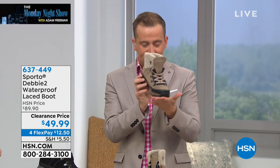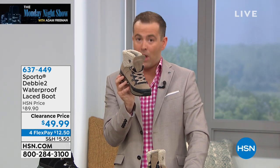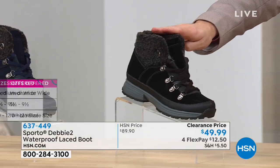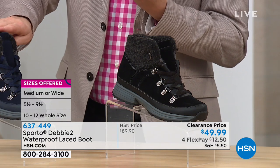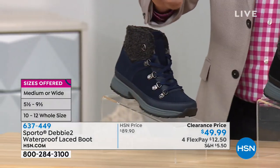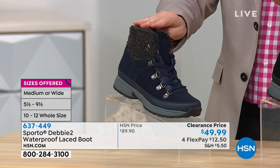I've been holding this one, which is gonna be your stone. Again, sizing 5.5 to 10, 11, 12, medium and wide widths. We also have our black down here. Most popular, not really surprised, but if you do want the black, most popular right now, selling the fastest, to get under $50, and then this is gonna be your navy over this side. It's about supremely comfortable, warm feet that will not get soaking wet if you are stomping through the snow and ice or puddles, and we can prove it, Ashley.